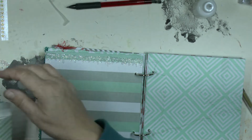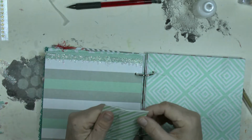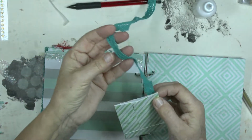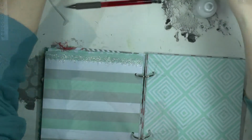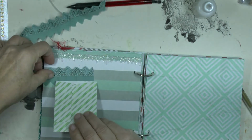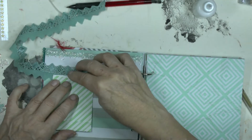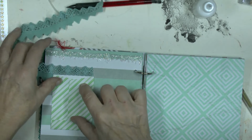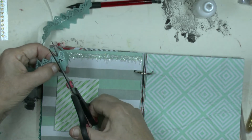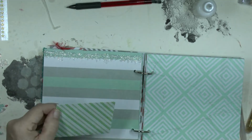Now I'm going to rip this off, because it's, well, and maybe I could glue a little piece of lace. Well, this is the wrong color. Oh, this one. Maybe this one is nice. Yeah, could do that. Just cut it out there. And glue it on the back.